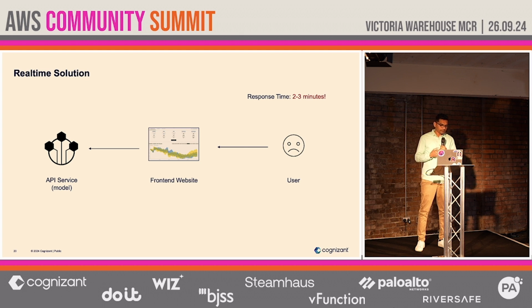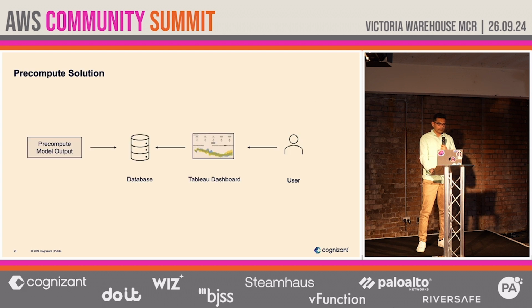So we started thinking, instead of real time, what if we pre-compute the output? So we looked at a solution, something like this, where we identify the commonly used input values, run the model and pre-compute the output, and store them in a database. And then, every time the user comes in, instead of running the whole model, we can just respond from the already pre-computed output in the database. The other benefit with that is, instead of a React application, you could just get away with a simple dashboard.